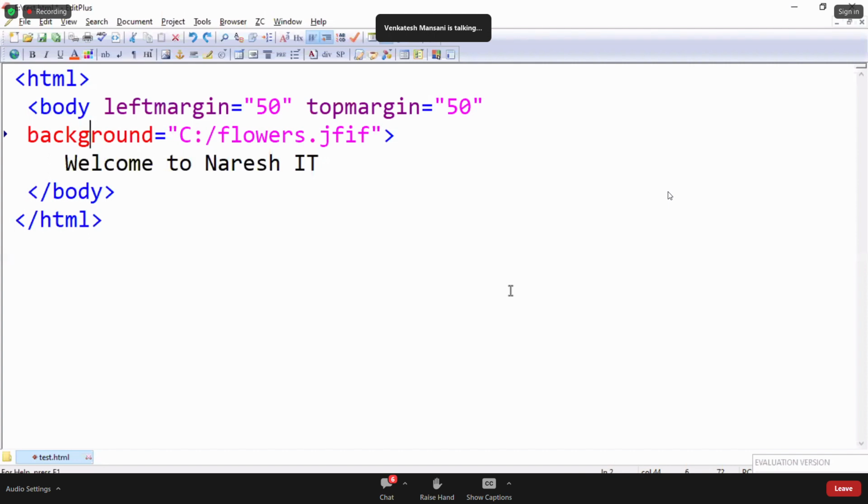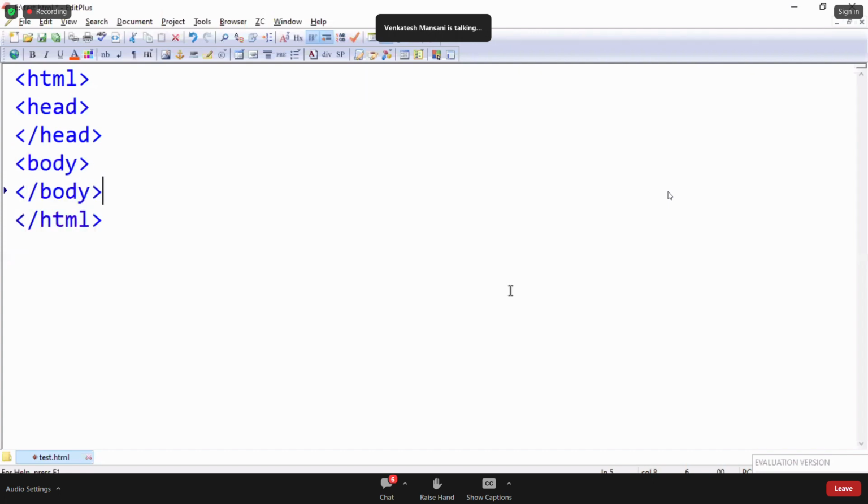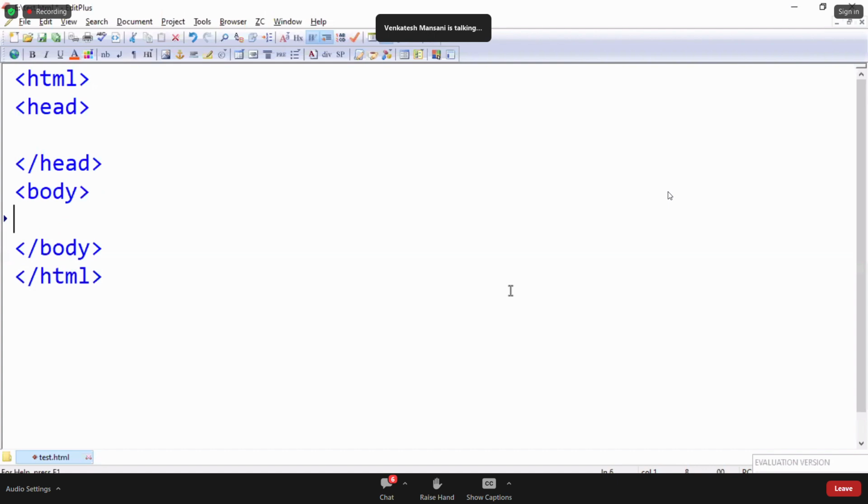Now, is it over? I'll ask some questions. Give me the answer. To write an HTML program, which tag is required? HTML open, HTML close. How many parts is an HTML document divided into? Two parts. What are those? Header part and body part. To write the header part, which tag do we use? Head open, head close. To write the body part, body open, body close. How do we differentiate the open tag and close tag? Slash, only one forward slash.